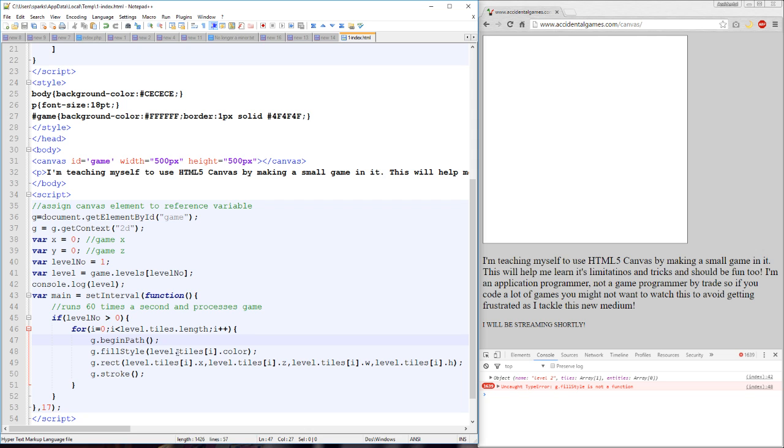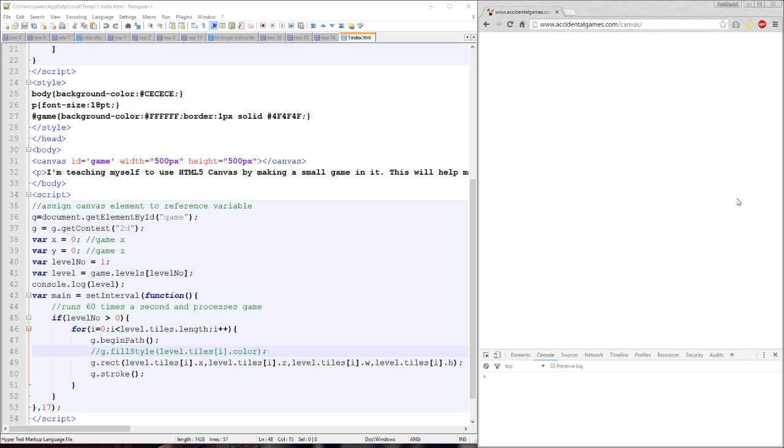What happens if we just ignore this? Will it error? Oh yeah, it errored hard.